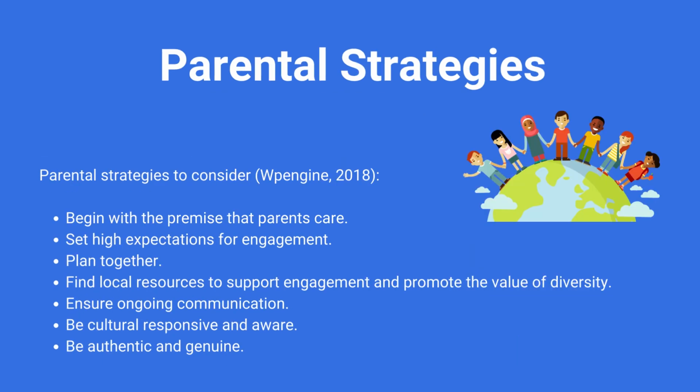Now, parental strategies to incorporate begin with the premise that parents care. Parents want their child to succeed just as much as you do. Set high expectations for engagement. Plan together. Find local resources to support engagement and promote the value of diversity. Ensure ongoing communication. Be culturally responsive and aware. And then be sure to be authentic and genuine.